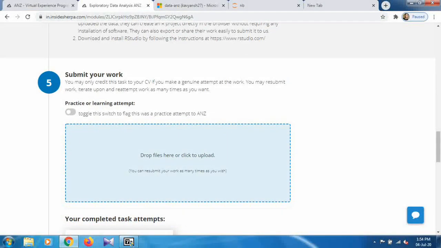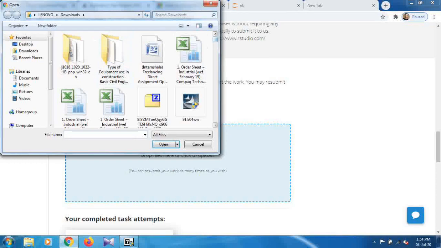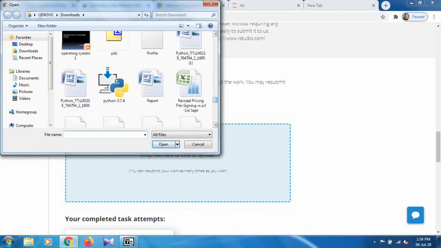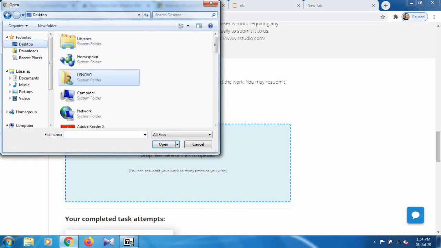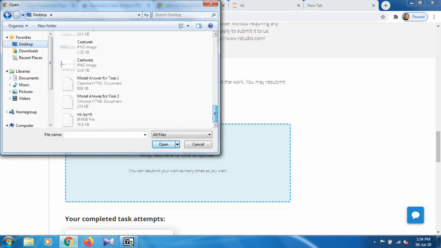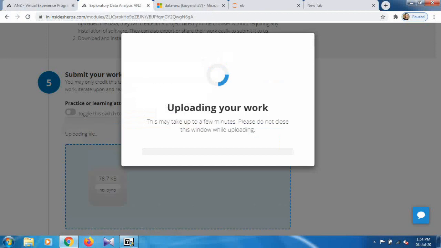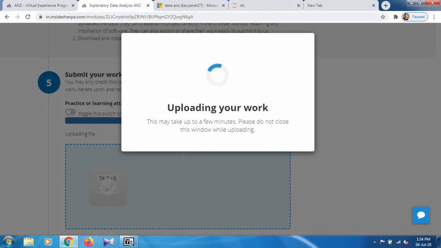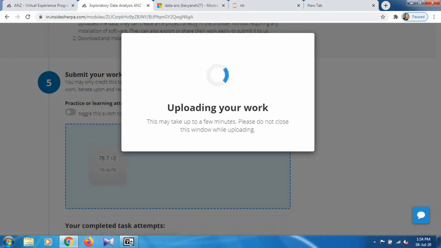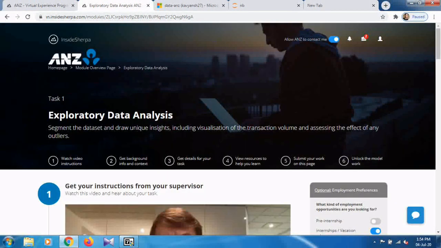Click on there, and here you have to select your file that is inside the desktop, the ipynb file, this one. Just select this and open it. Loading your work. So that's how you complete your task 1 of the Data ANZ internship.